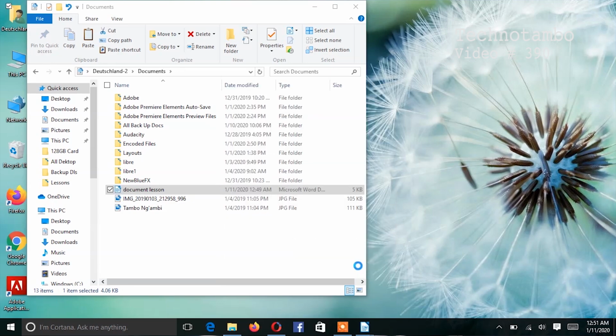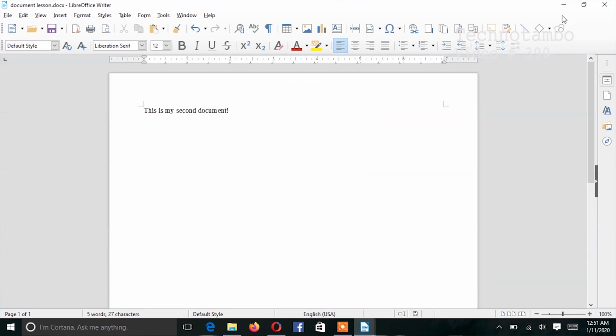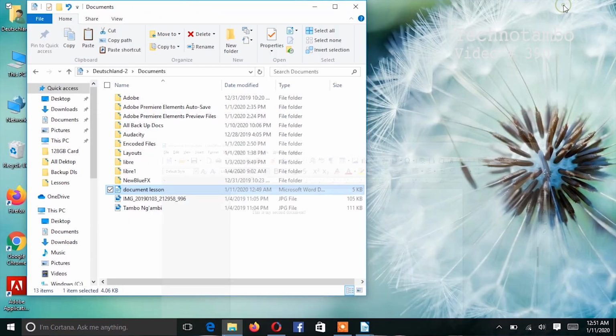Now, can you see something? I have opened that document that I wanted to open, and at the same time the icon has been changed to LibreOffice, so that next time I want to open my LibreOffice file, I can just double click on it and it will open with LibreOffice Writer, not with Microsoft Word.